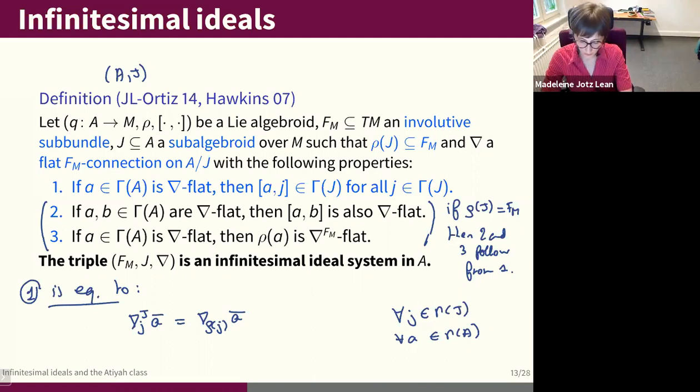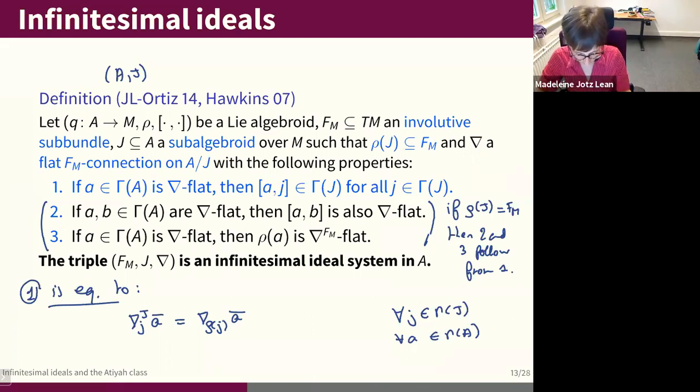So a priori, you start just from a Lie algebroid and a subalgebroid, and you want to understand this bot connection.